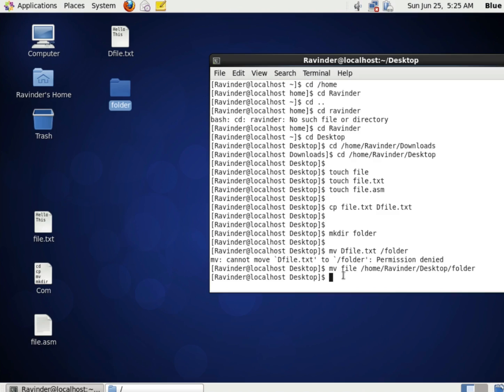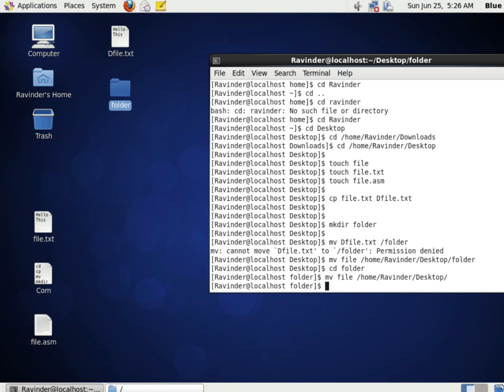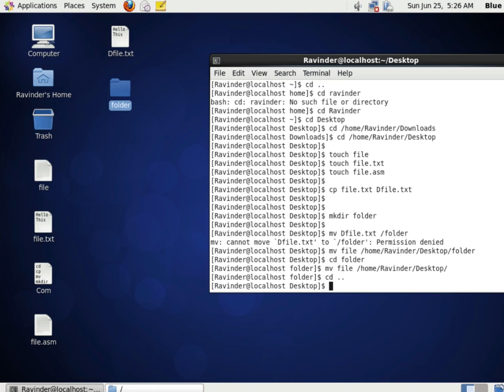So now, in order to move the file back to its original location, we'll enter into the folder first, and we'll use the same command this time, and you can see the file is back again. And now we'll get out of the folder.